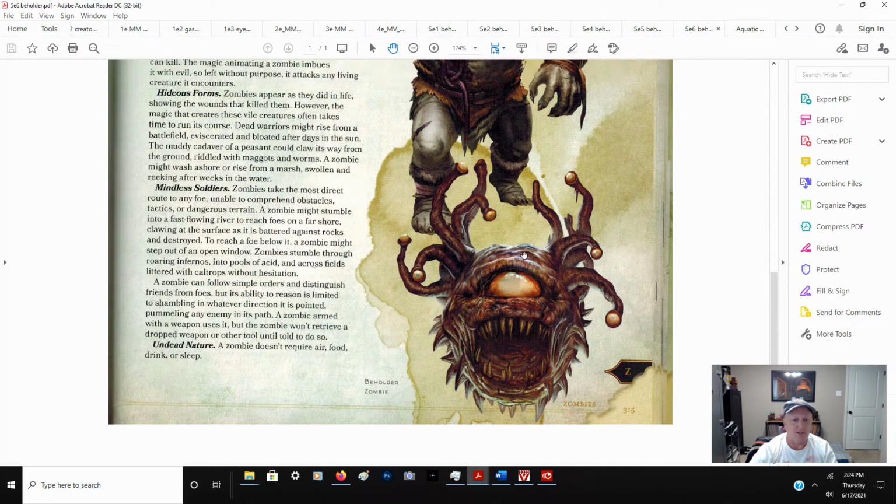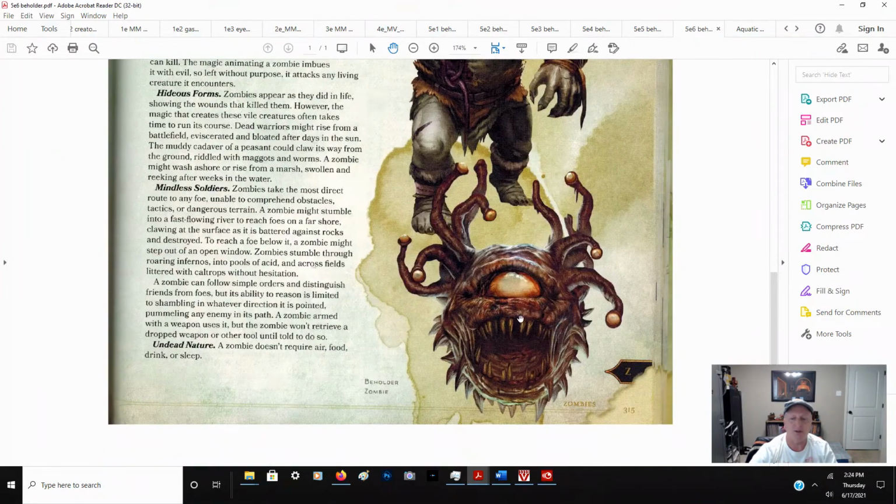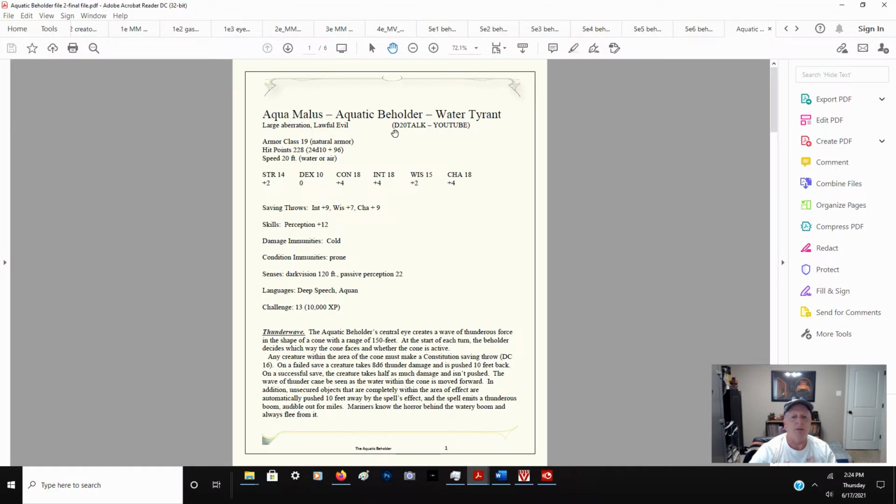And then right here we can see the undead, or excuse me, beholder zombie shown right here. Now, this is at the back of the current 5e Monster Manual there. So there's the beholder zombie. And again, there are as many variations of this thing as you could imagine. If you got on the internet, you could probably find at least 20, 30 different types. I even made up one myself right here, the aquatic beholder.